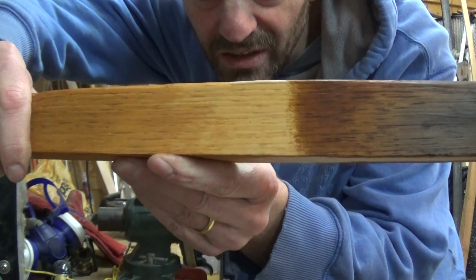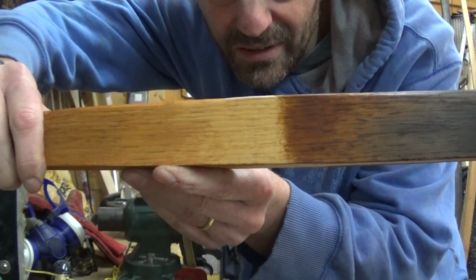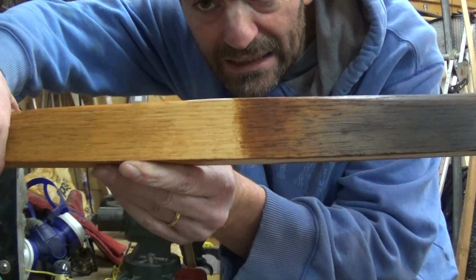As I can, so you've got to blend in, so it's blending from dark through to the brown, so you get the different light going through it. That's not too bad, that's not too bad.